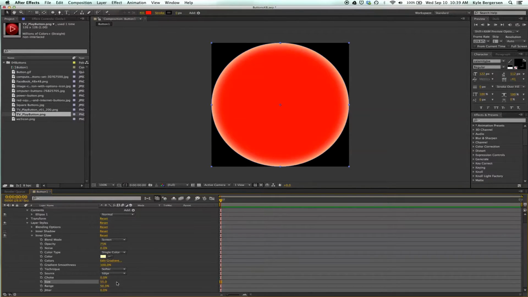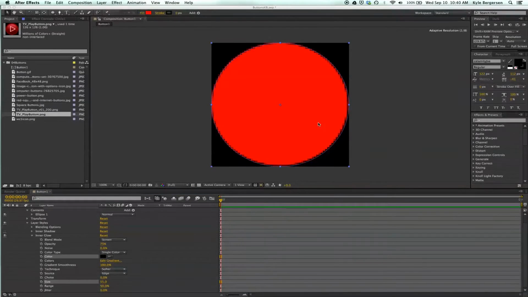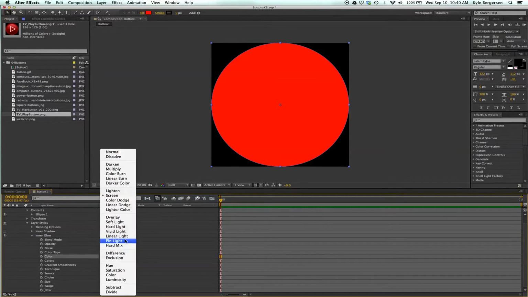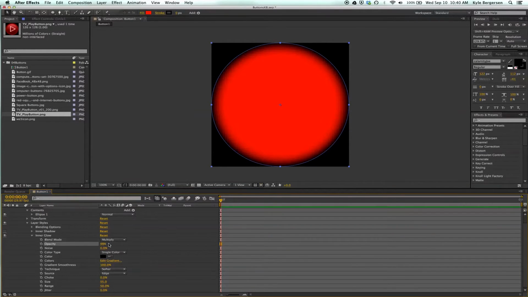Okay. And we want to change the color to black, so I'll just click on that panel right there, choose black. And then we need to change our blend mode to multiply. I'm going to increase its opacity a little bit.